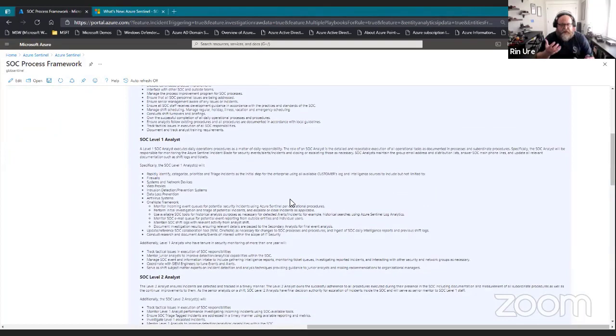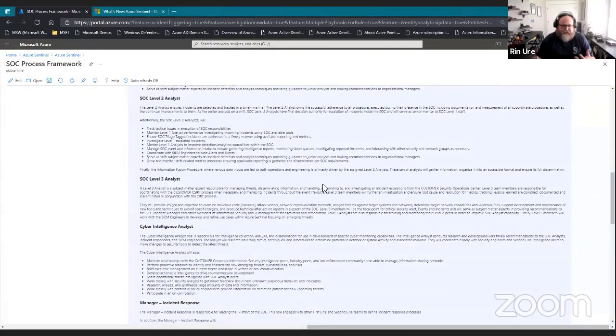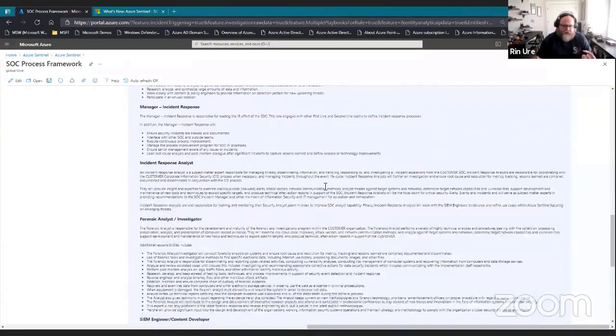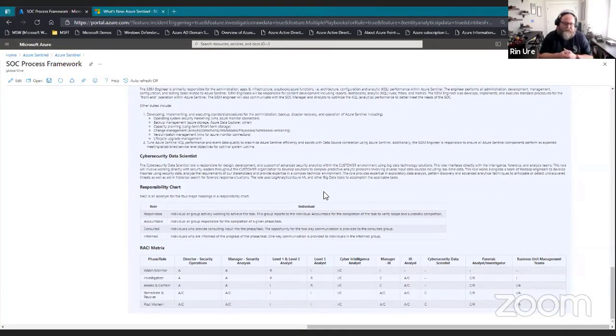So an analyst has an idea of what their role is, and if they need a refresher, it's certainly here for them. It's also good to give the overall business an idea around each area of these roles, as well as a RACI matrix, a responsibility chart. Who's accountable to what piece of the operational practice within their business?